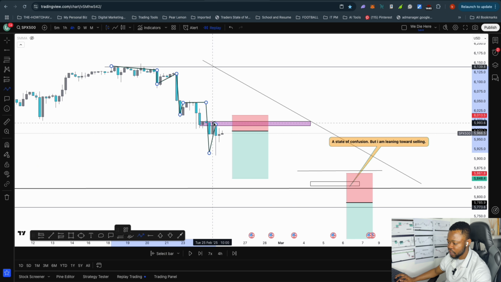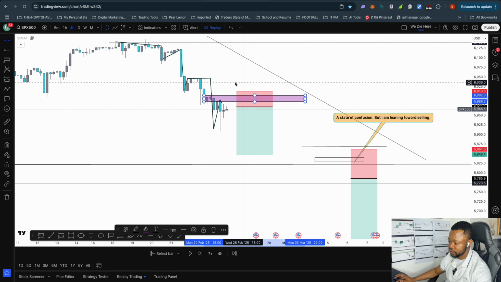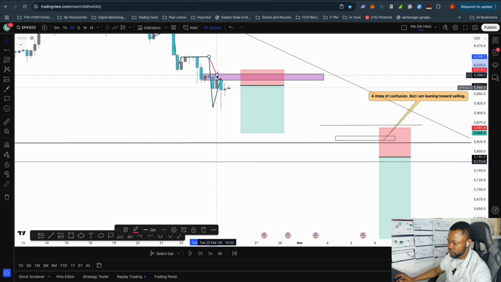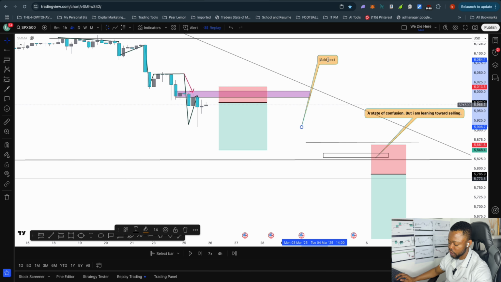Once I noticed this, I was expecting price to come back to this level, just the same way I was expecting price to come to this level, but price didn't come back to it. So I was expecting price to come to this level, and it did in this particular situation. If we look at the markup here, we have a supply zone. We have momentum in our favor. Let me highlight that. First, we have a supply zone. Then we have a downtrend.